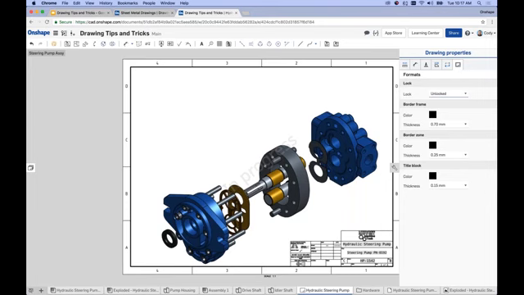I just wanted to kind of lump them all together because they're all addressable in this one piece of the interface. The question that I naturally get asked once I've shown someone this is, great, now how do I make that my default for everything going forward, right? And I'm going to go over that in just a moment, but keep in mind the important step if you want to make sure that these are your default settings going forward is to save a template. And I'll go over that in just a moment.